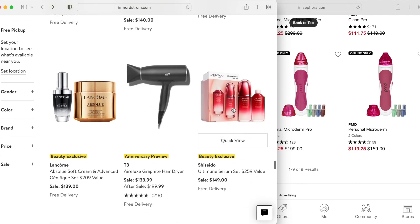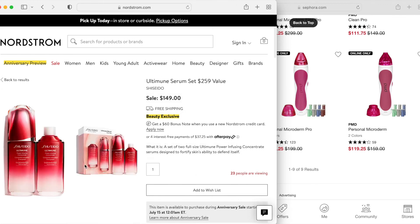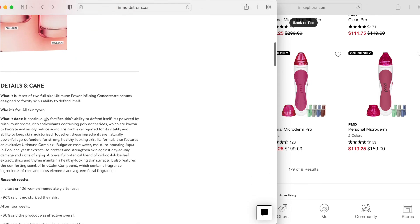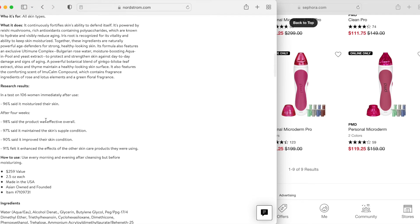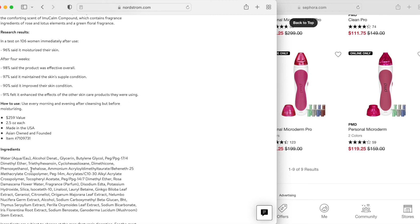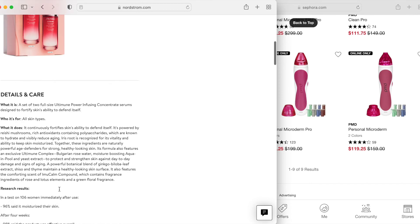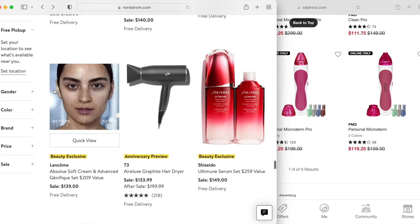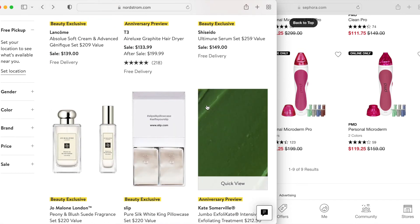This Shiseido — I think this might be two full sizes and they just want you to reuse the cap. This actually got sent out as PR through influencers. I just wanted to point out that as far as the ingredients go, denatured alcohol is the second ingredient — and as someone who has dry, somewhat sensitive skin, that's a big no for me. It also has fragrance and linalool. Again, maybe just make sure that you absolutely love a product before you invest in these value packs.